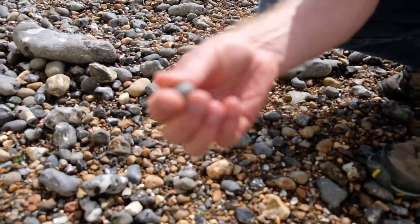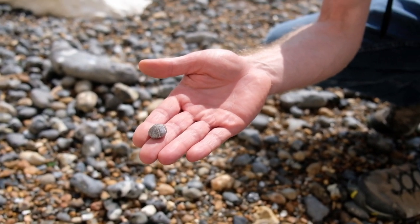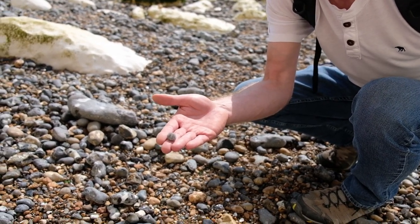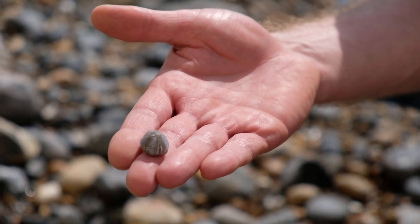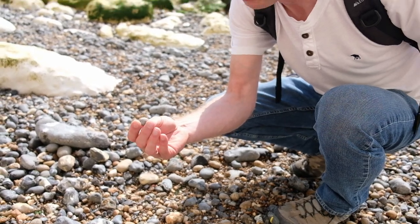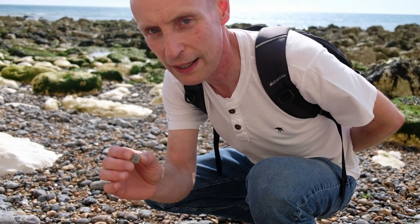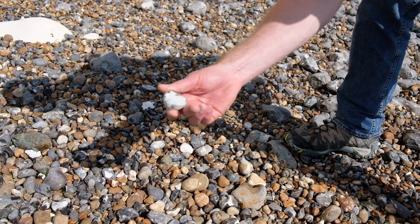Look at that little monkey. Look at him, blooming off Aster right there. I don't find many of these because you have to really look for them on their own amongst the small rocks. But yeah, you occasionally find them out on their own. Lovely. Off Aster. And that's probably the adult size, although it's really tiny. Nice. Very nice.